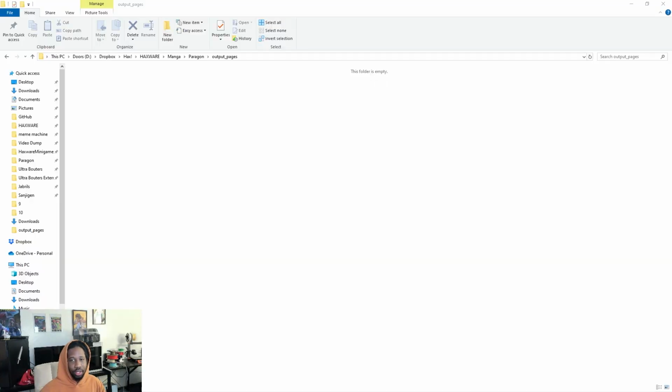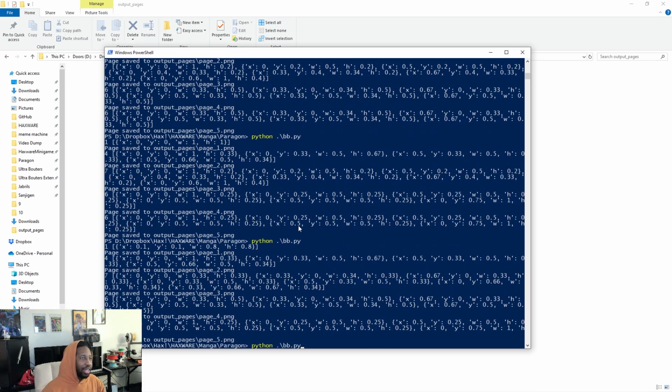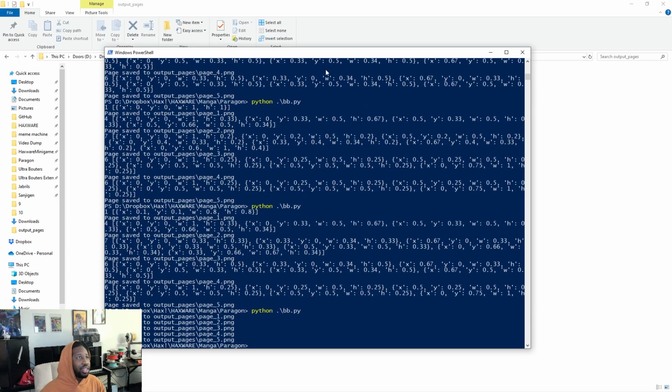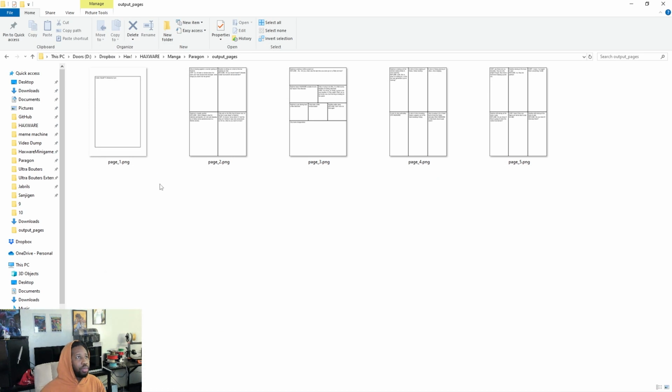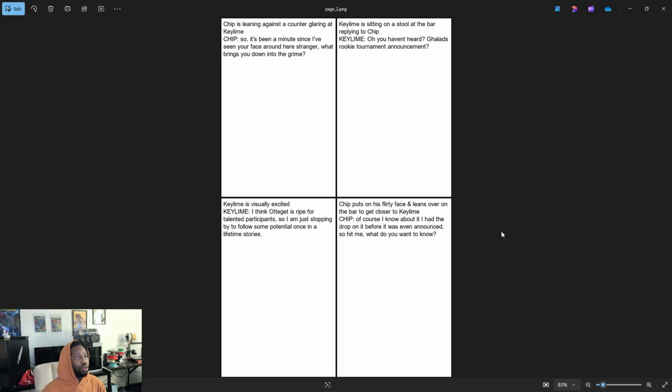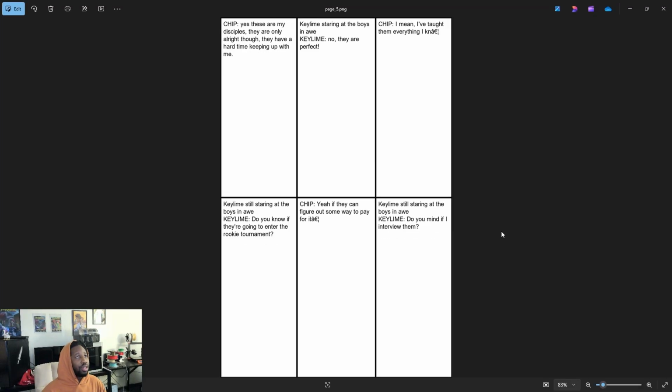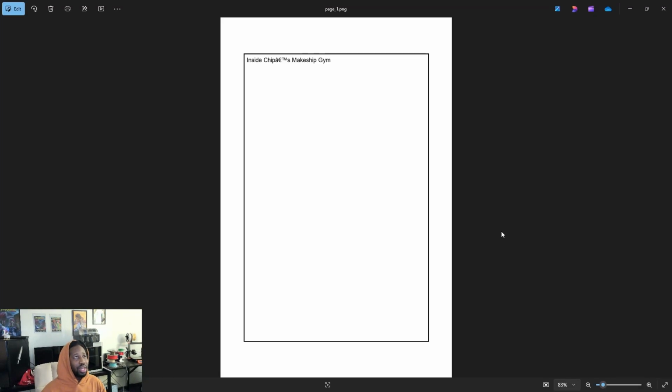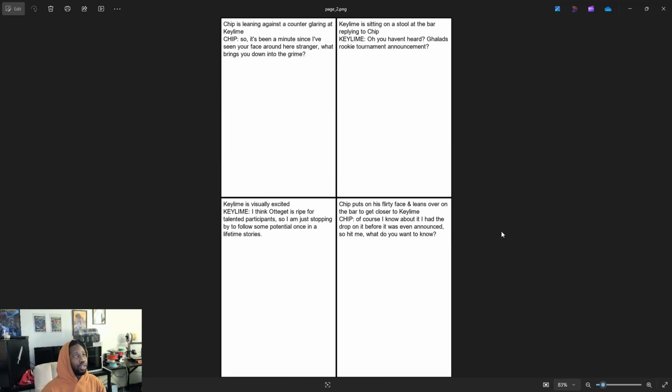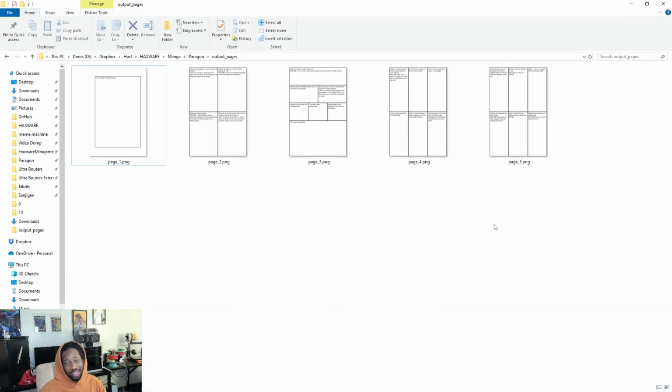All right, we did it. Check it out. So I got this folder here, and I got this script here. I can just hit that bb.py, and it generates a bunch of pages in scaffolding form that I can very quickly go through and read how the story is progressing. This is beautiful. I love code. I love code. Obviously, there's a lot of work to do, but as a starting point, this is beautiful. It's going to save me so much time.